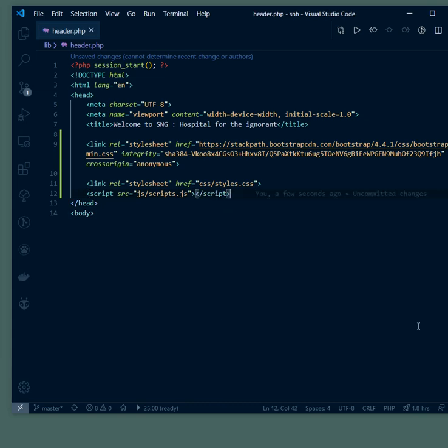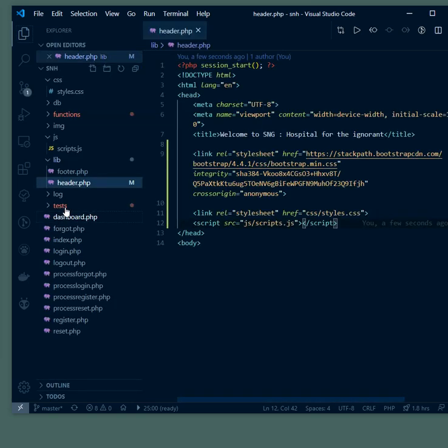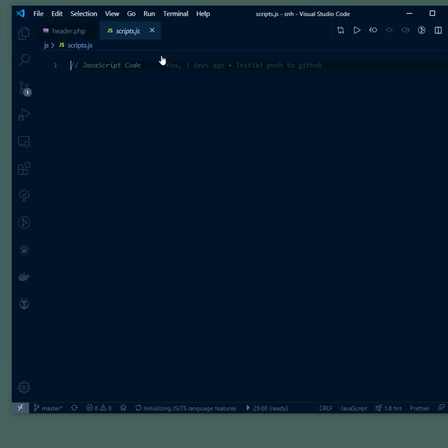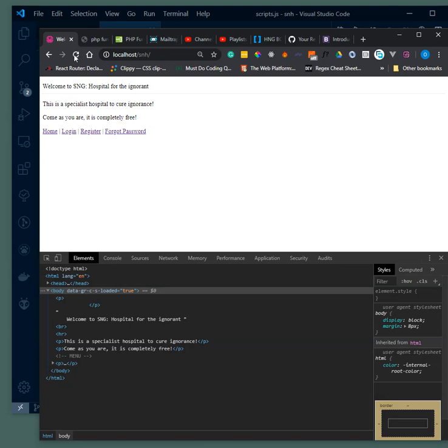Okay, let's test this out. Let's test this first and write some JS here. Let's say document dot, well, will this work, document dot load. I'm not sure. Let's try it first. We'll do an alert, loaded. Just forget the spelling. I think it should be window.onload. Well, let's try this. Refresh.